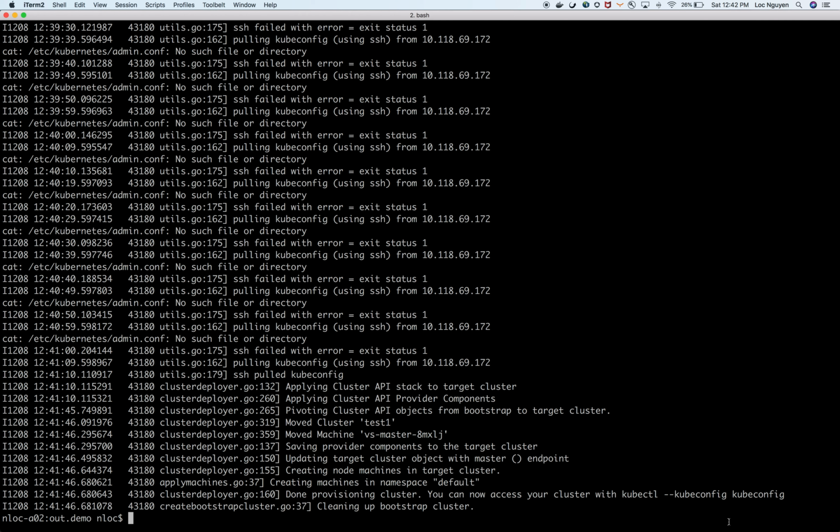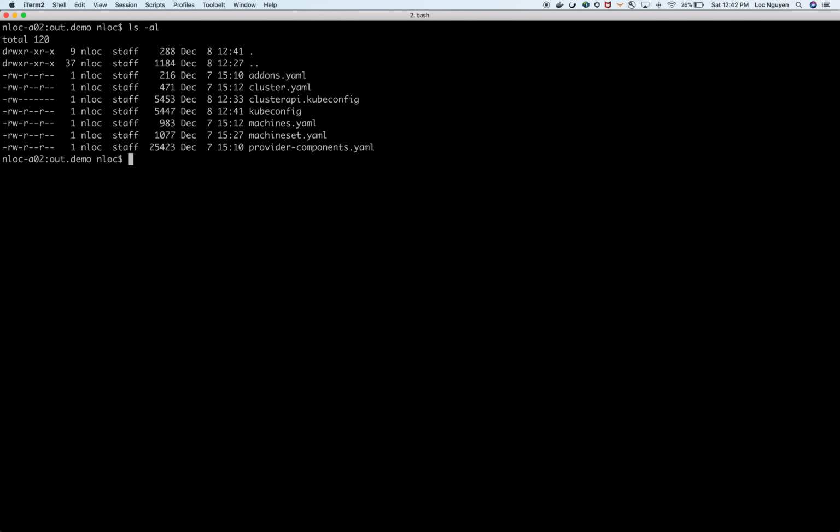Now, if you recall, I mentioned that once this command has finished, it will automatically pull down the kubeconfig for the target cluster. So let's go ahead and take a look. So now we have cluster API.kubeconfig. This is the kubeconfig for our management cluster, and kubeconfig is the kubeconfig for the target cluster.